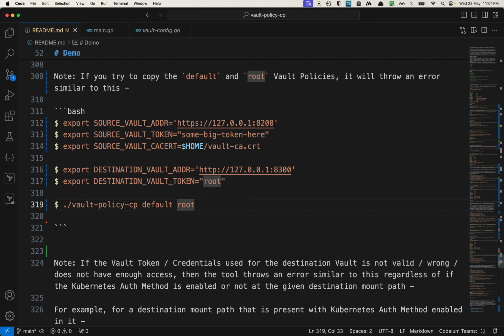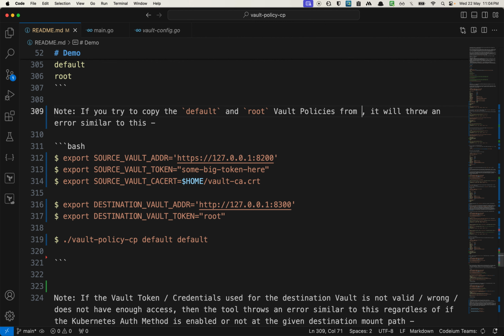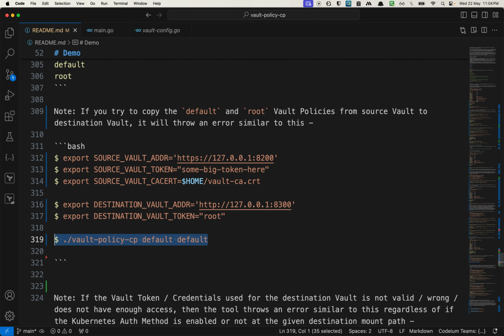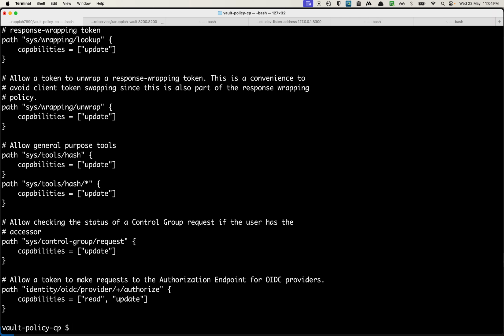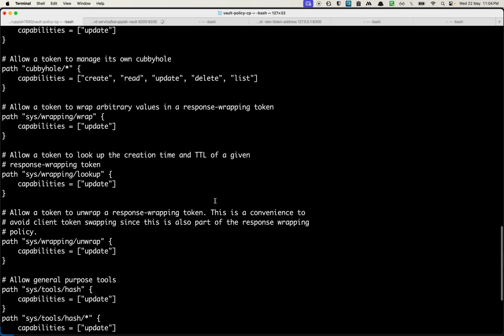This will do from default to root. This is not what we want. This is bad. Default to default policies from source vault to destination vault, and let's just copy this. So this will actually do it, is it?